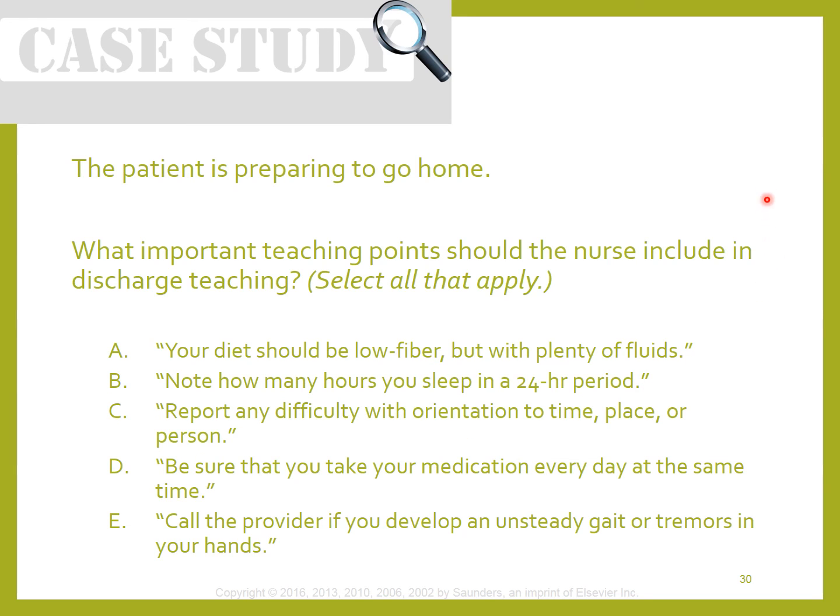We'll read this one, because the answer is... Okay, so you want the answer now? I bet you do. How bad do you want it? Okay. It's B, C, D, and E. All of those things you're going to teach your clients. Your diet should be high fiber and plenty of fluids. That's why it's not A. And you could probably rationalize why you need to know their sleep time, mental status changes. Synthroid needs to be taken in the morning by itself, especially not with GI meds. And this shows an undertreatment of hypothyroidism.